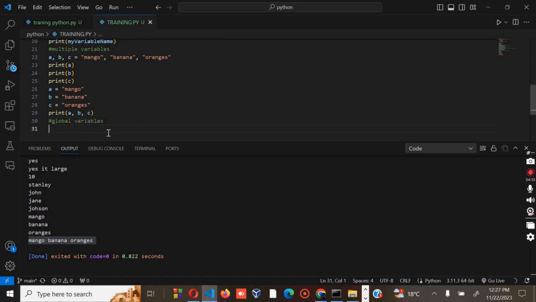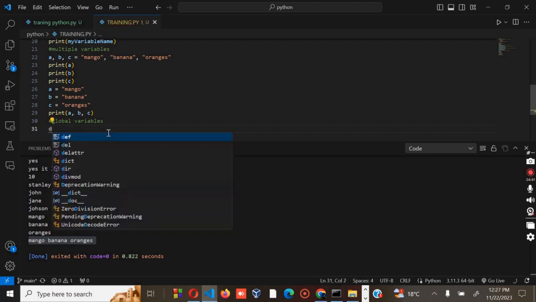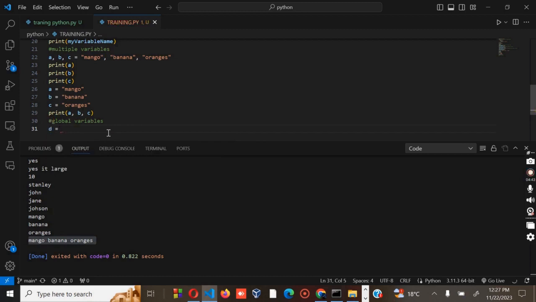Okay, let's come up with an example. For example, we have d is equal to "good news".